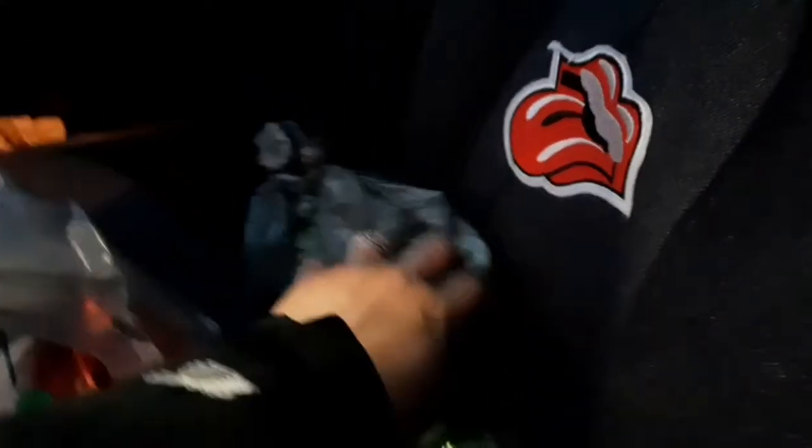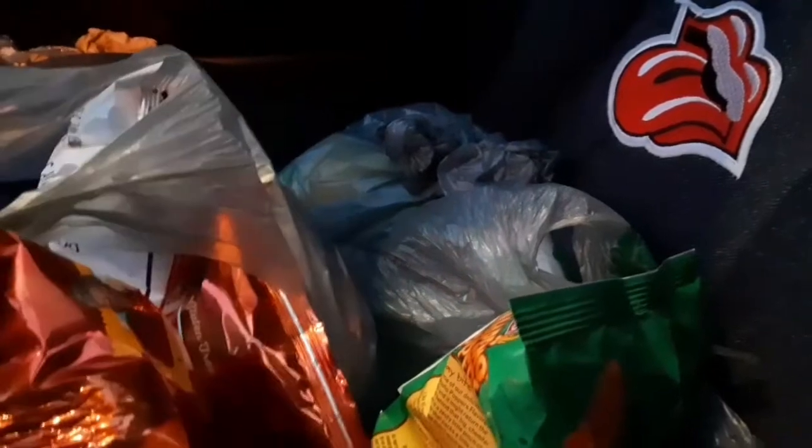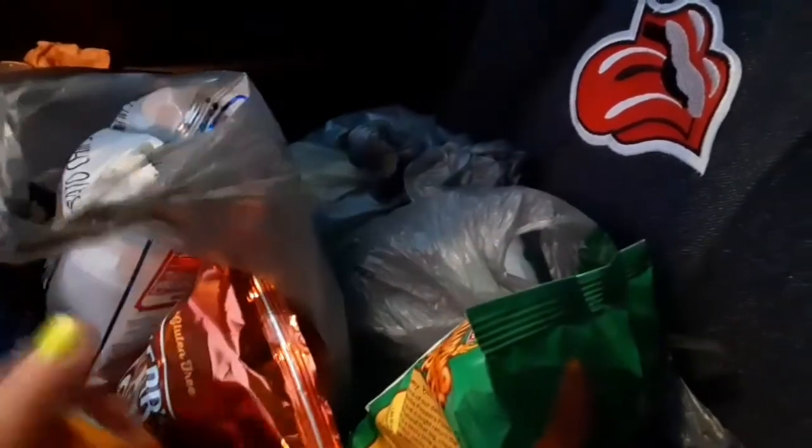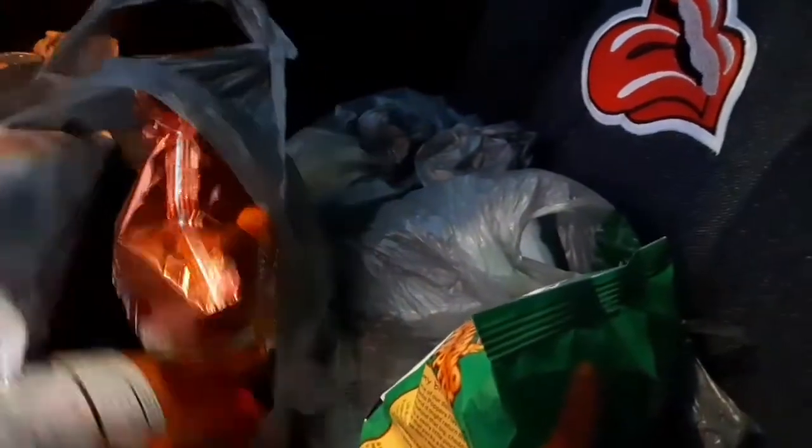I'm gonna show y'all what I found. This one I got from Mark — one of the managers gave me a sandwich, thank you so much for the sandwich. Then I picked up some cotton rounds. And then I found some jalapeño popper chips — I want to try them and see how they go. If they're good I'll get more. Then the hot chips, and I also picked up some salt and vinegar. And I found this Bamba peanut puffs — I want to see how good they are.